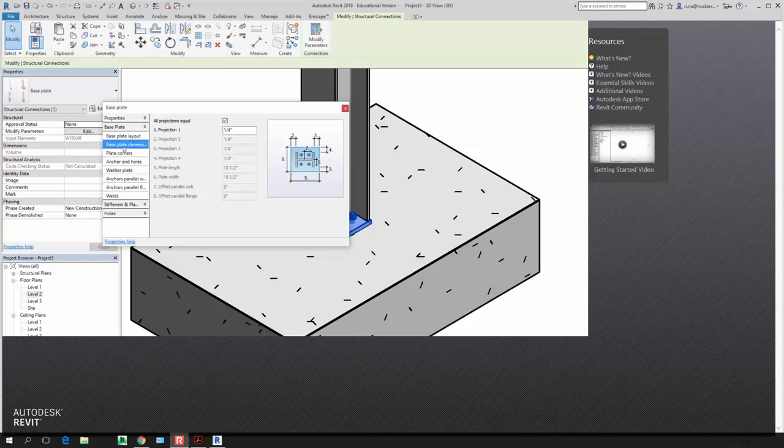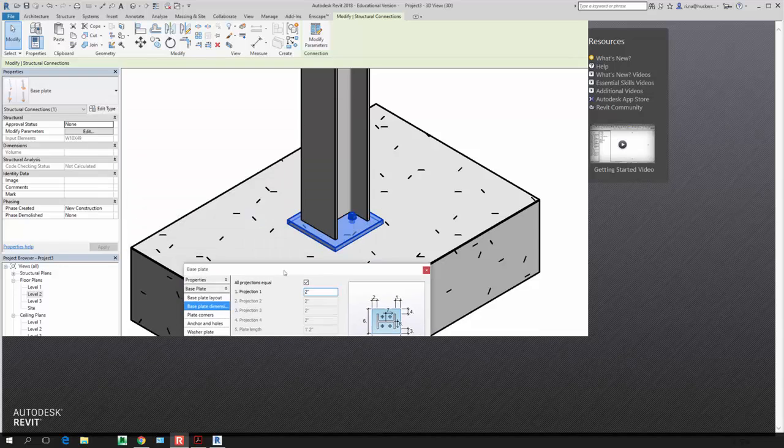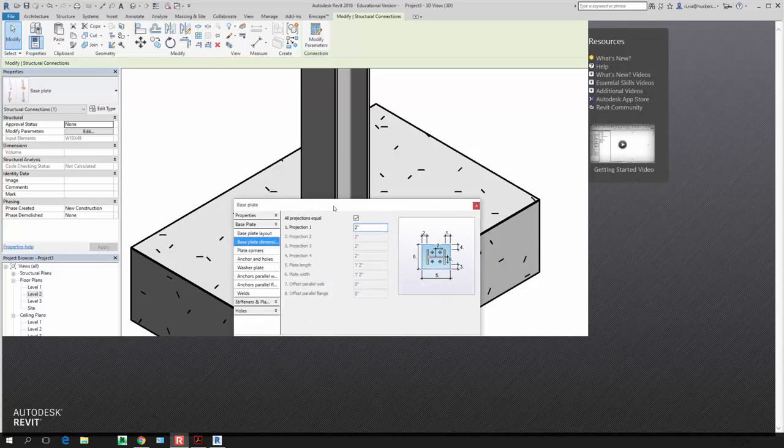For example, the plate dimension, the projection currently is just a quarter inch. That means it projects over the edge of the column just 1/4. So if we change it to 2 inches, your plate will be bigger, right? You can see it's getting bigger, right?